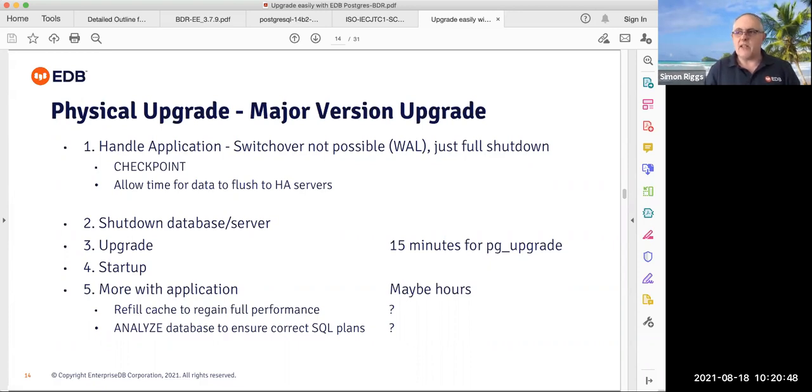And in some cases, we have tasks that need to be performed after the major version upgrade. For example, reanalyzing the database and also allowing time for the cache to refill before we can truly say that the application is up and running fully again. Okay, so sometimes there's quite a long curve while we wait for that to occur.